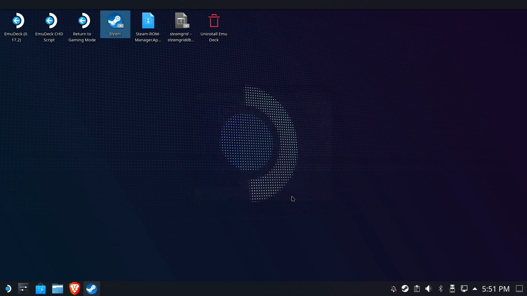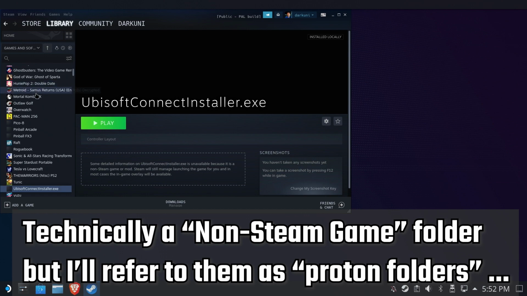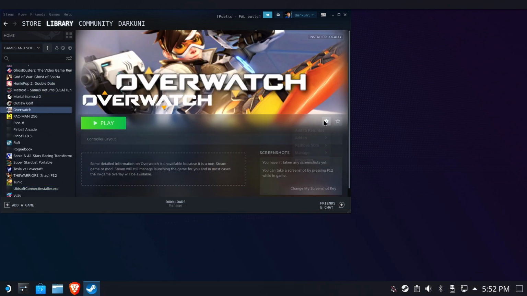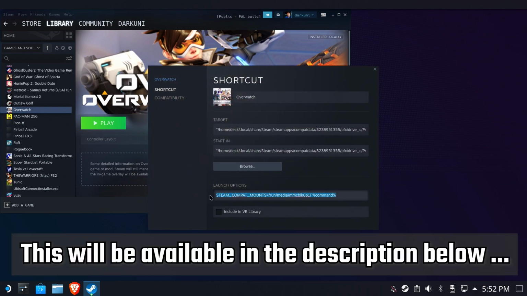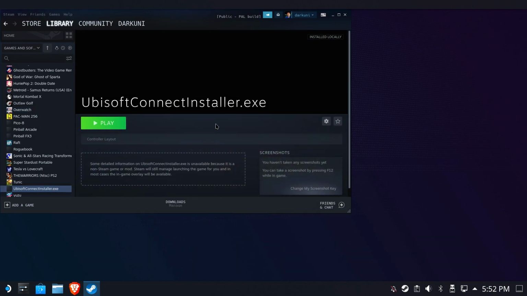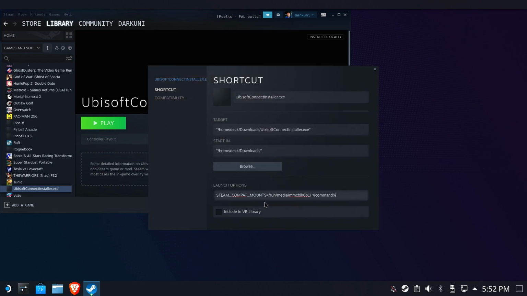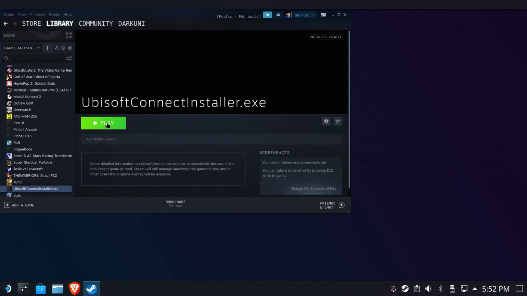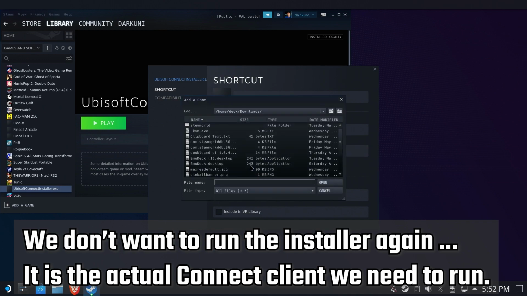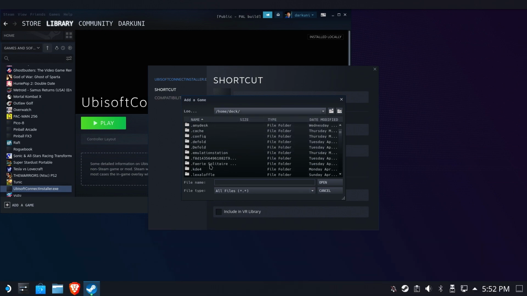We've installed it in a Proton folder. So now, I'm going to go to my Overwatch launcher that launches Battle.net, and I'm grabbing these launch options right here. And you can copy these, they're in the description down below. And so we're going to change our connector, and I'll explain why here in a minute. So we're going to add this to our launch options, okay? And yeah, we should be good to go. Let me take one more look here, properties.